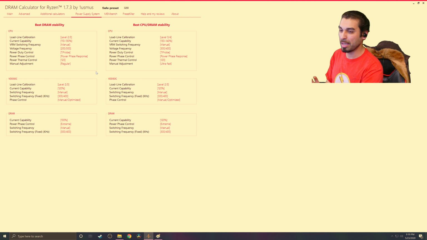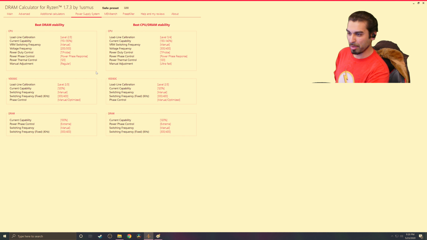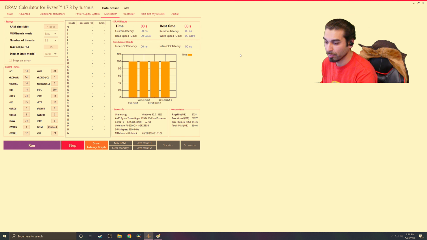And again, make a backup of your profile, and I'll show you briefly how to do that when we go into the BIOS settings so you don't forget stuff. You can reset it and just go again. There's no real penalty to doing this as long as you don't overvolt something and smoke comes out of it, and that won't happen because you won't overvolt things crazily. Let's be real here. As long as you're not going over like 1.5 or 1.6, you're really good. You're really chill. Unless you have like a 3800 set, and that's a whole other story.